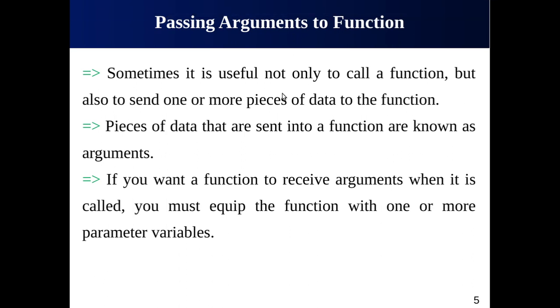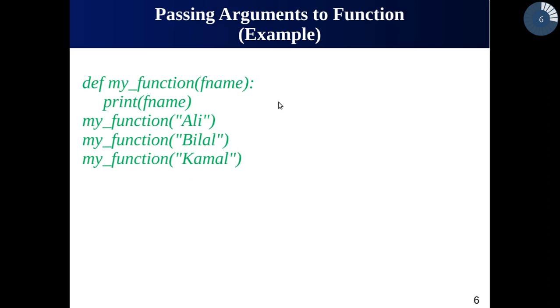Let us see an example. In this example, a function has been defined. The function name here is my_function. You're quite familiar with this line. This is actually the function definition, which has 4 components: the def keyword, which stands for definition, the function name, which in this case is my_function, parentheses, and an optional parameter, followed by a colon. This is actually the parameter.